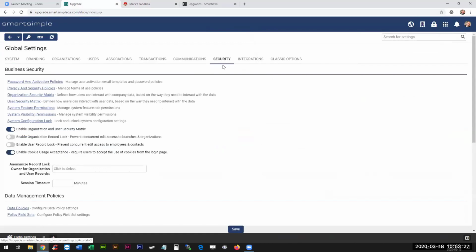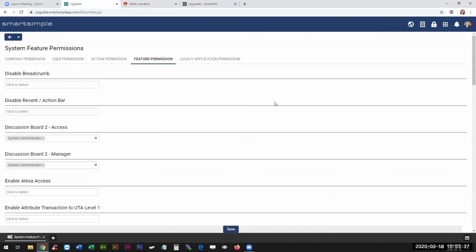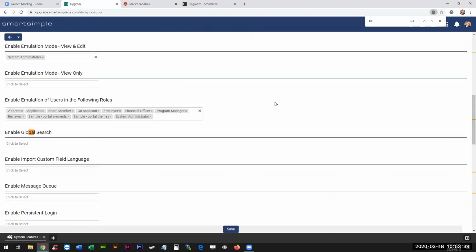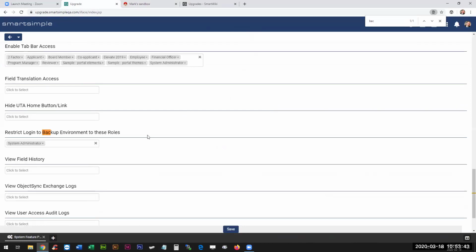we've added a new, well, I don't know if it's a new setting, but we have a setting now, and I believe it is under feature permission. Let me just double check. Yes. So we've made this a setting, which I encourage you to use, to restrict login to backup to specific roles.